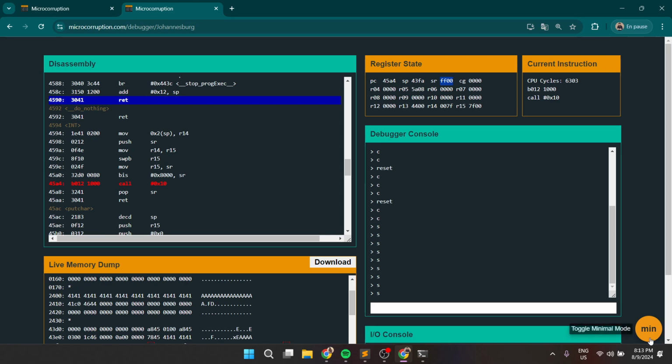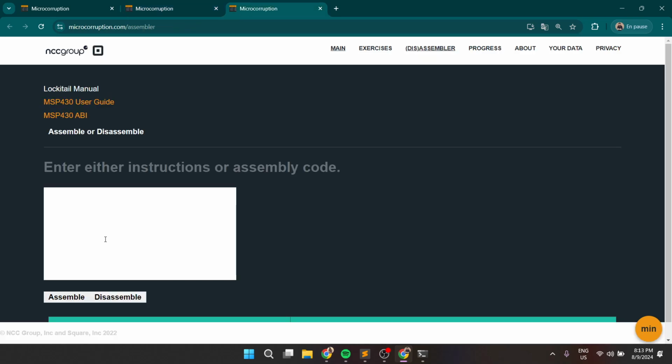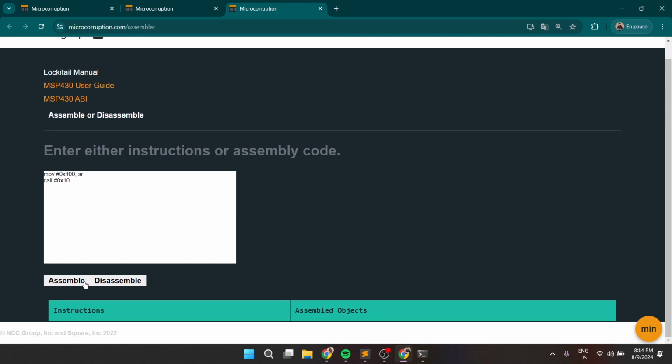So the idea, guys, is if we craft something that moves 0xff00 into the status register and then does a call to 0x10, then we will unlock the door.